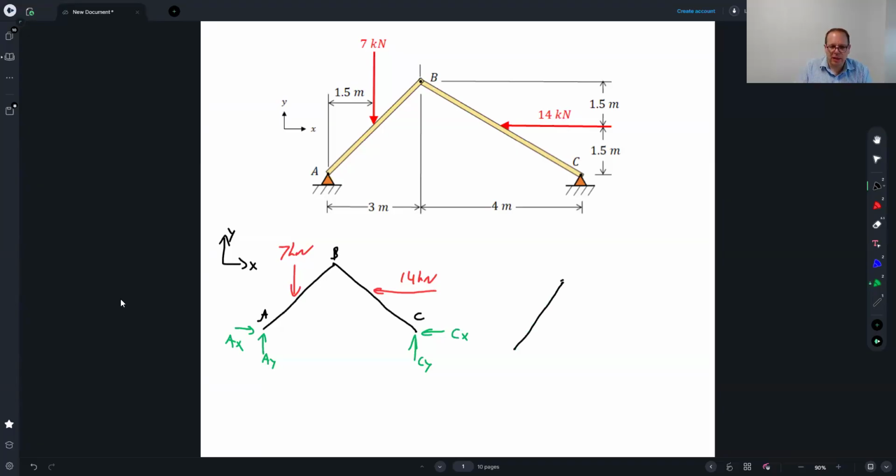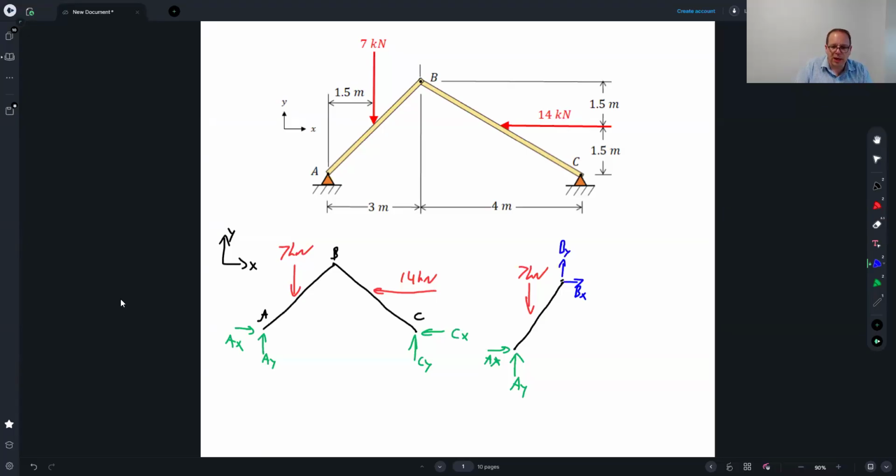Right there, we'll have our support reactions at A going the same direction as on our overall free body diagram, AX and AY. The load, 7 kilonewton. And now we have to take this pin apart. Remember, we get two forces, or a force in each direction, so we have BX and BY. Let's do BX positive in this direction, and BY positive upward. I just want to double check that I'm doing the same in the notes so that it's easier to follow. Yeah, BY upward.